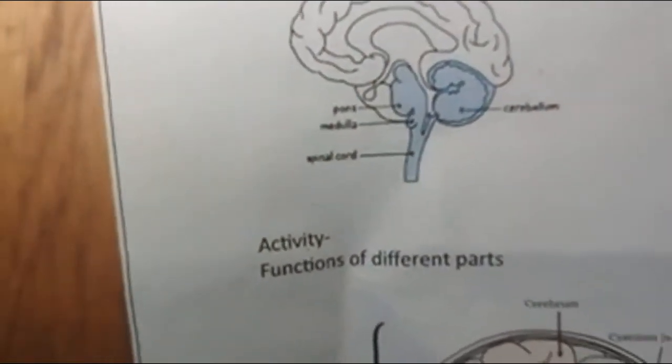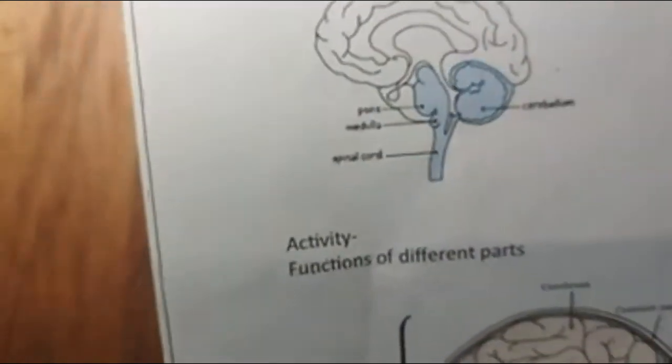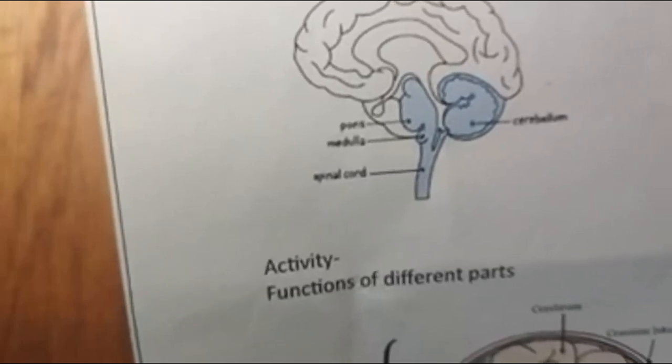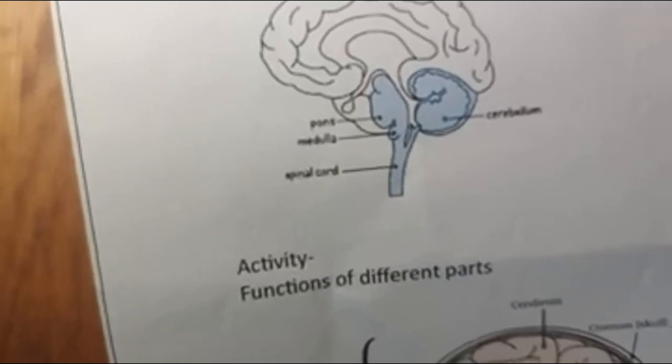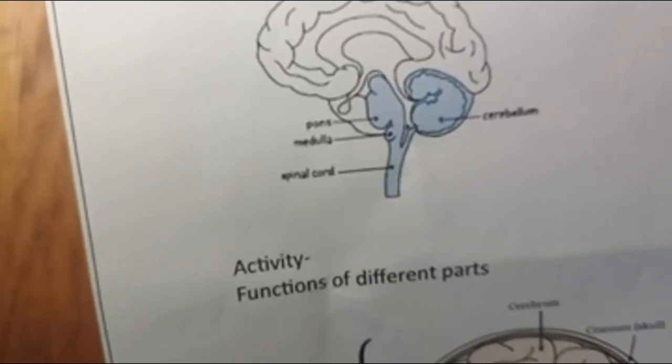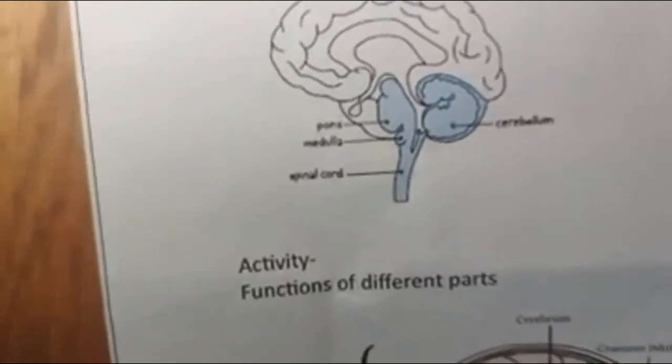Now let's have a look at different functions, different activities. Our mouth waters when we see food. Our heart beats without us thinking of it, and we have no conscious control over the heartbeat just by thinking about it. We don't have to remember to breathe. We don't have to concentrate on how the food is digested in our stomach. Do we have to? No. These things happen involuntarily. So we are going to look into these functions in a little more detail and how they are carried out without any thinking, without voluntary control.